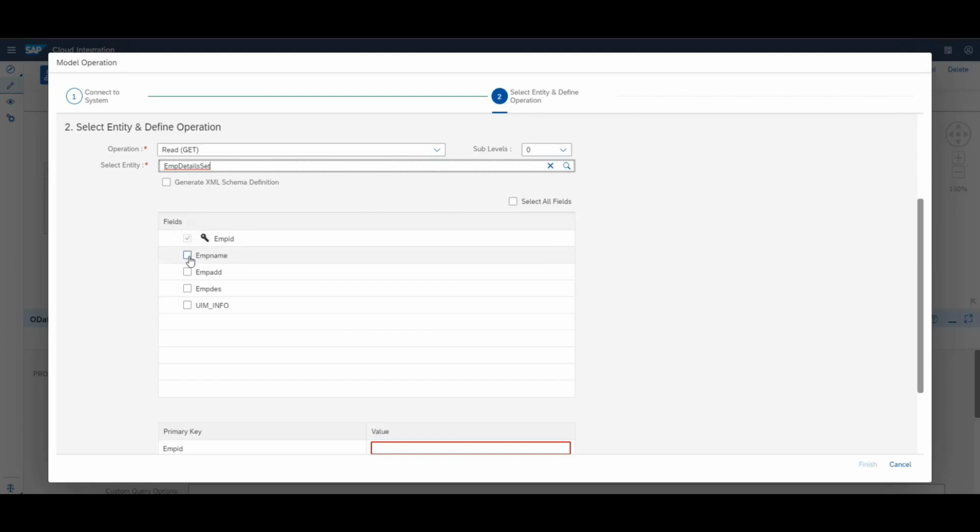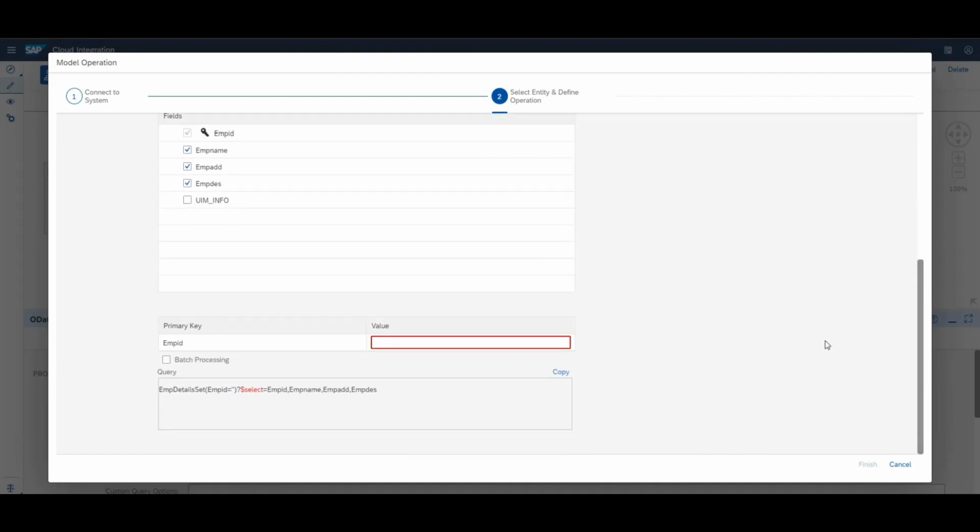Now I have to select the fields. So I select the fields as employee name, employee address, description. I select these fields. Now enter the primary key value. I have a primary key value here, so I'll enter that. Once done, then we will finish. Click on finish.